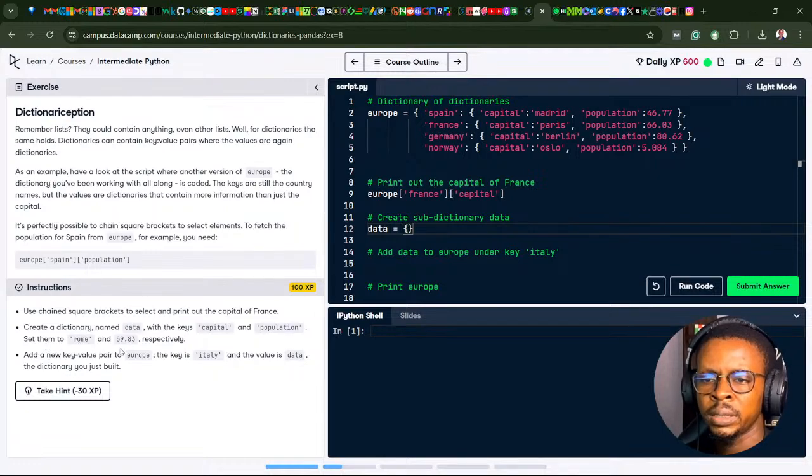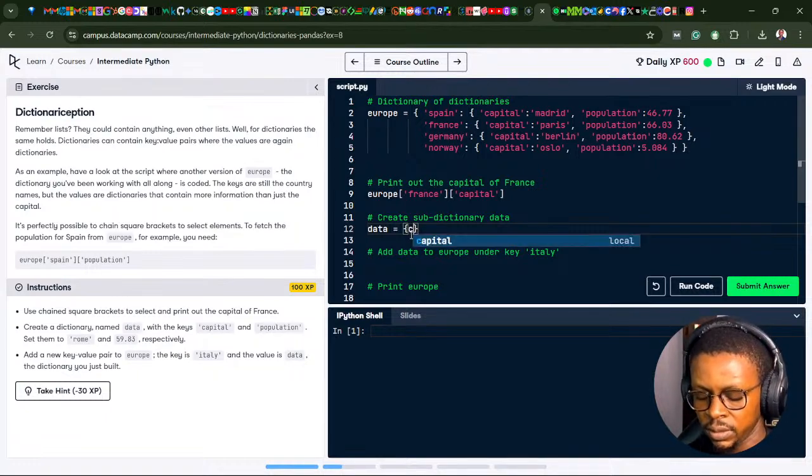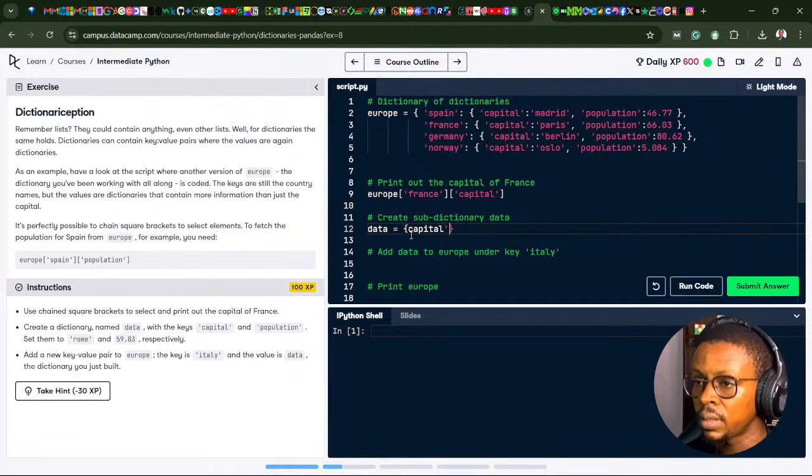Set them to Rome and 59.83 respectively. So the key is going to be capital, in quotes, and the capital will be set to Rome.